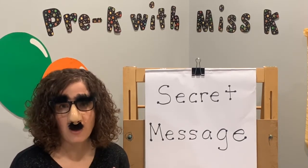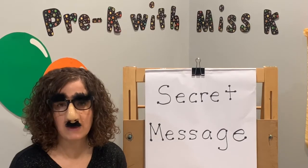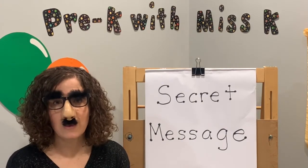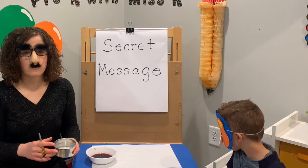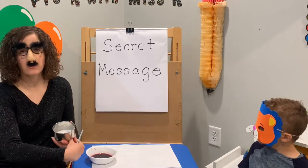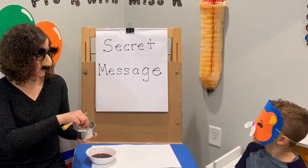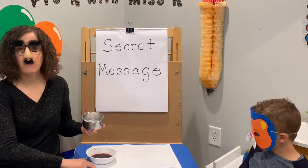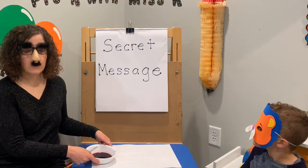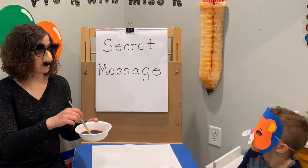I think it's time for us to do our own secret message. You need grape juice concentrate, baking soda, water, and Q-tips. You need equal parts of baking soda and water in your cup to write your message — keep stirring it a lot because it will get clumpy and the water and baking soda will separate. Draw your message on paper and wait for it to dry completely. Once it's dry, use your grape juice concentrate. We're using a paintbrush today because it spreads easier.